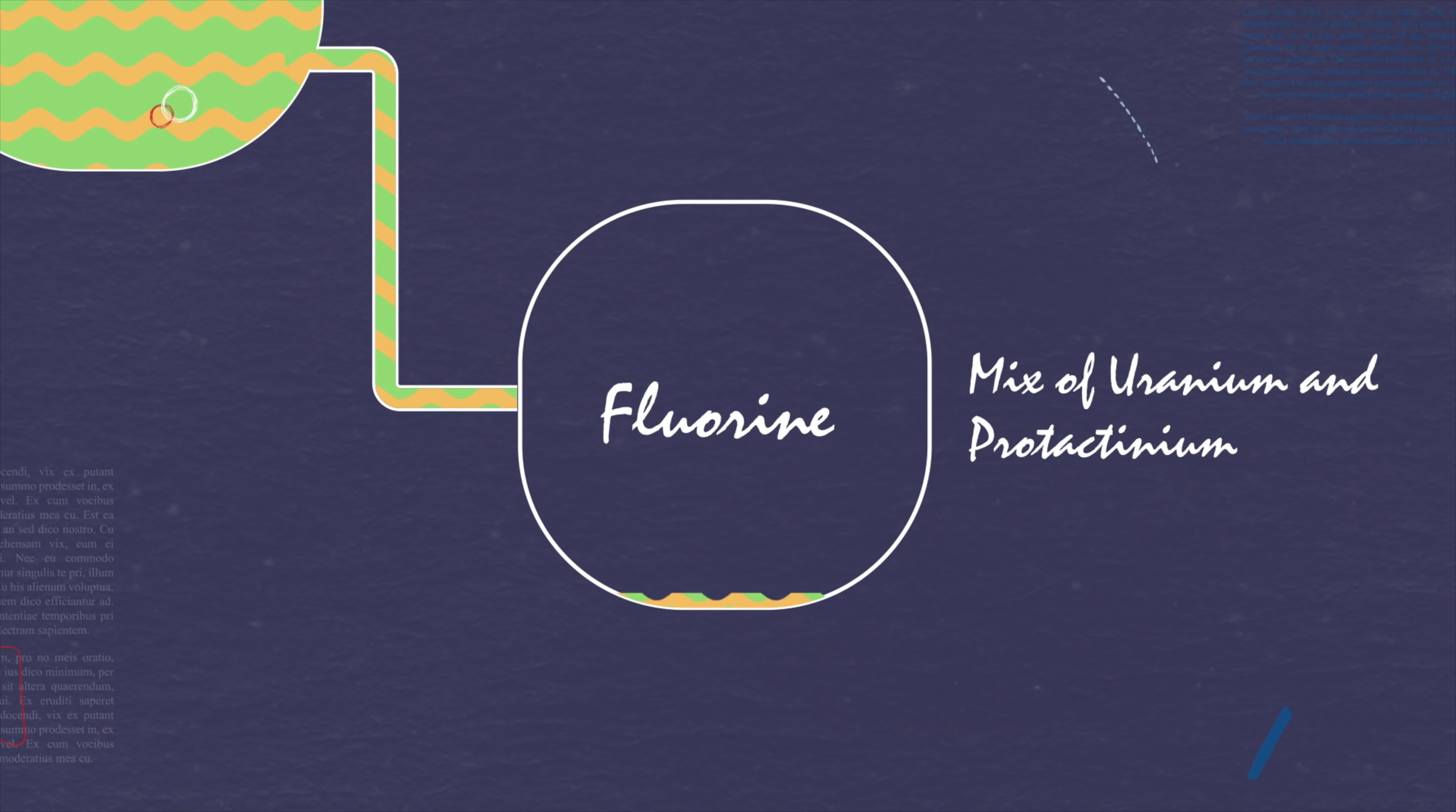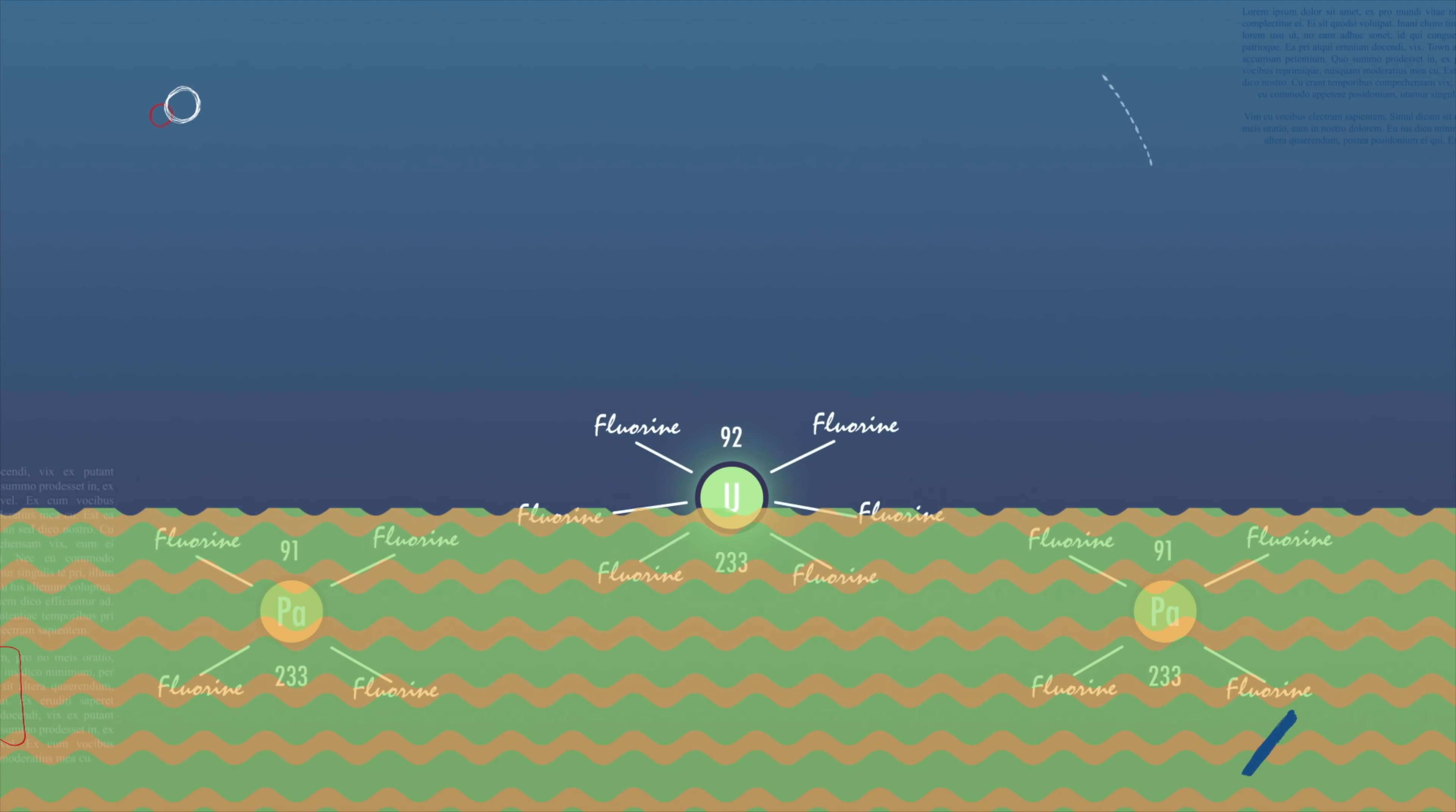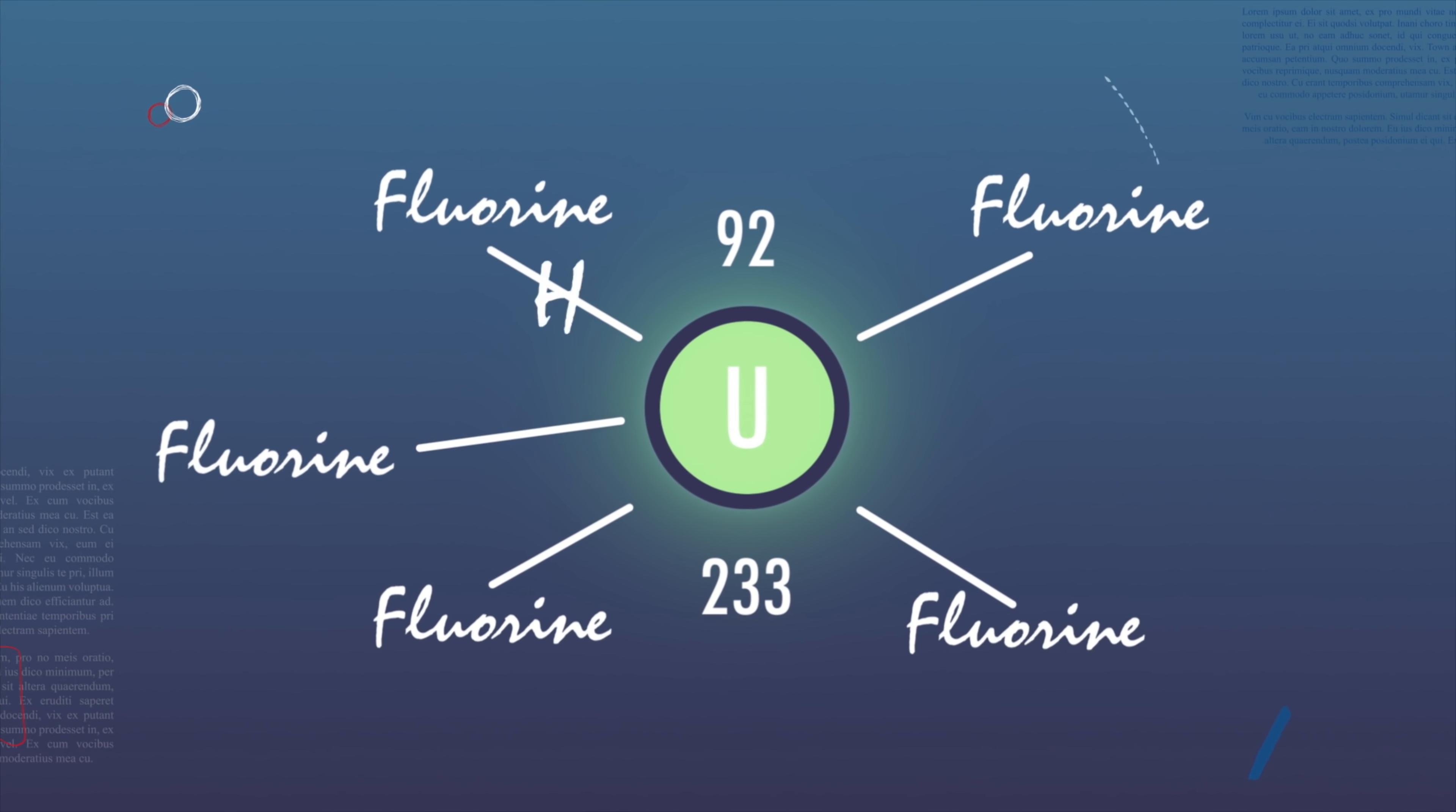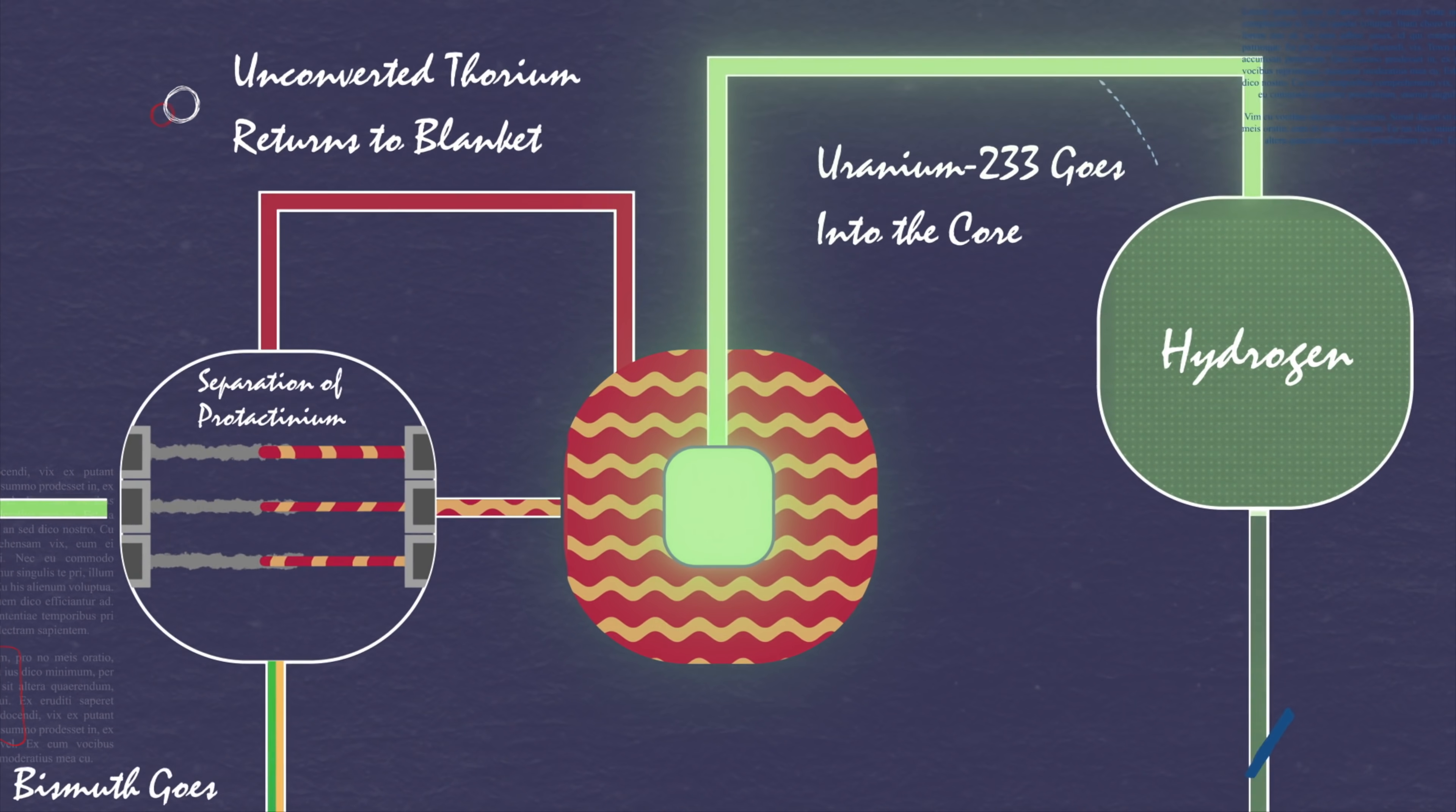It'll go to a tank where they'll hit it with fluorine, till six fluorine atoms are attached. This turns uranium into a gas. The fluorine lifts the uranium-233 up, out of the molten salt and above the rest of the atoms, where it'll go to the chamber with hydrogen. Hydrogen, being a really strong reducer, will take away the two extra fluorine atoms and the uranium will turn back into a liquid and get dropped into the reactor core.